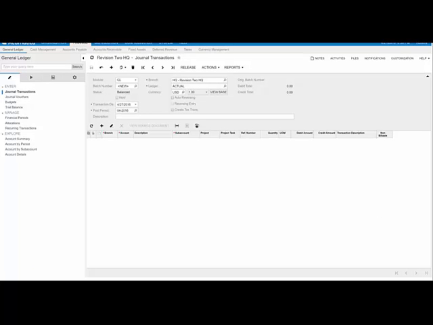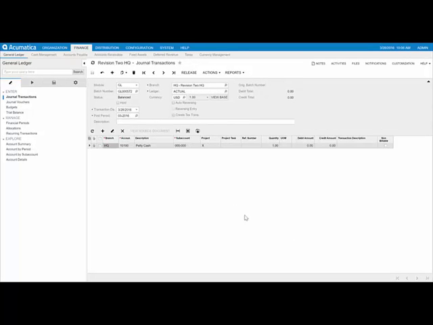Warnings and error messages. When you're entering data into the form, the system will use a yellow warning symbol to inform you about any potential mismatches. Here we get the transaction date warning message that is outside the period range.